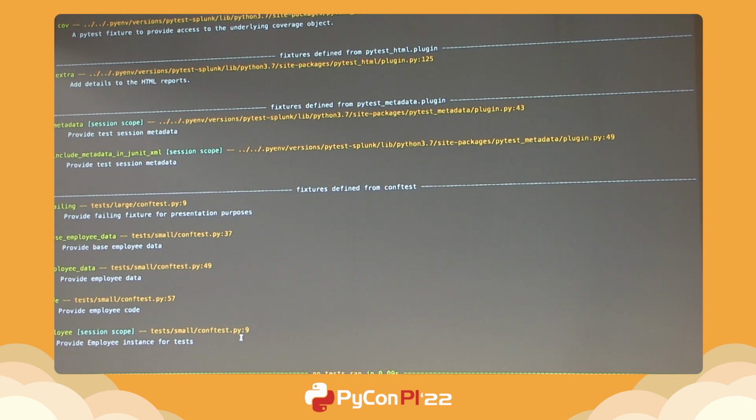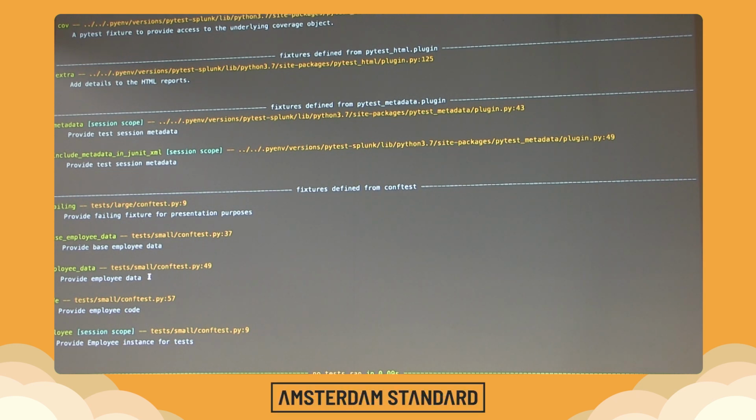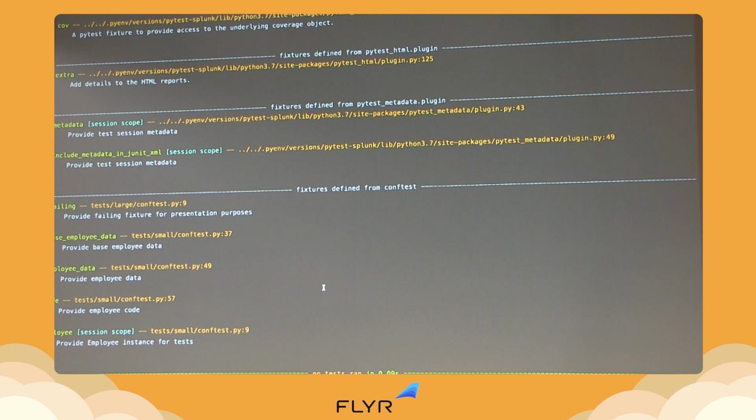There we created a very simple application just for presentation, just to show tests. And there are 5 fixtures which can be used. Adding docstrings gives us a nice description here, and there is also the location of each fixture. So this is one nice command just to get to know what we already have.